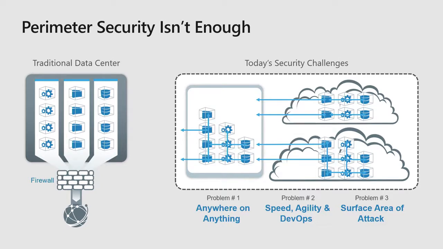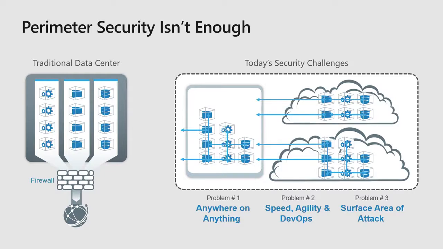Number one, as I mentioned, all of your workloads and applications are everywhere and on anything: bare metal, virtual machine, any location, hosted, public cloud, private cloud, et cetera. Number two, most organizations are interested not in the network and the plumbing, but in deploying applications and services as quickly as you can. While that has empowered many teams in your organization, it has also posed a challenge, because now you have different groups potentially using their credit card, if need be, spinning up workloads and trying to get the applications out as fast as you can. Now, what happens to security in that kind of an environment? It kind of becomes an afterthought, and therein lies another challenge.